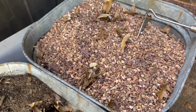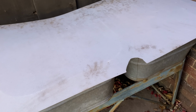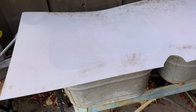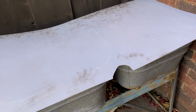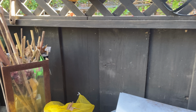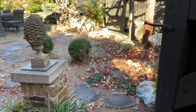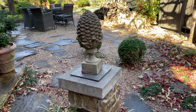And then, to prevent water getting in them and leafy debris, I just have a piece of plastic. It's actually plastic that's used for sealing recessed lighting. You can see I've had it for a while and it's chipped, but it does a good job of keeping moisture out. So I've kind of cleaned this area up a little bit. I've got more projects to do, and then I'll give it one final sweep before it too will go to bed for the winter. I'm ready to hibernate. I don't know about you guys.